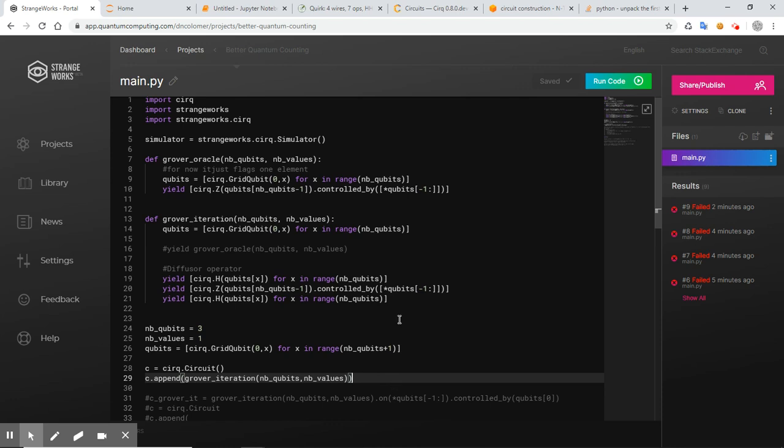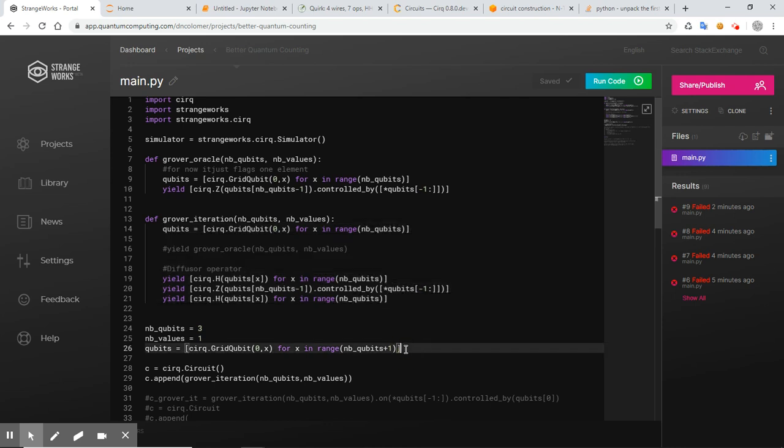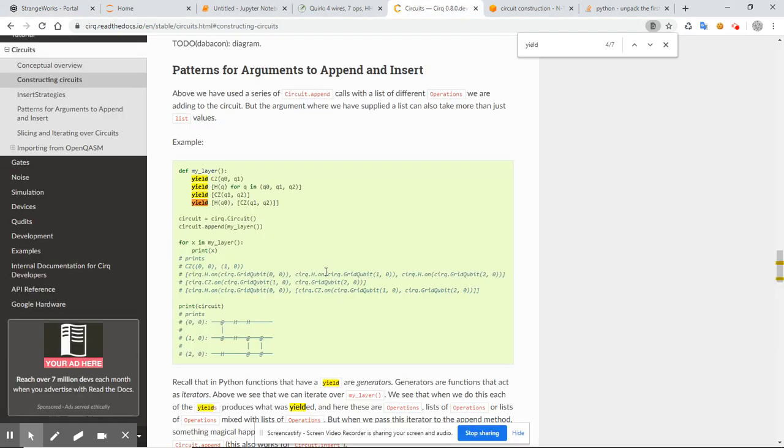So why isn't this working? So what if I just copy this? Qubits, or should those qubits be global and then those functions just kind of go through these? Maybe that's the issue, right? These qubits aren't being created in here. I don't know, I'm lost. I'm a bit lost, to be honest.